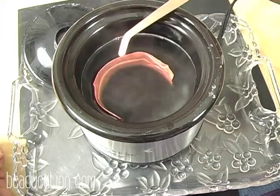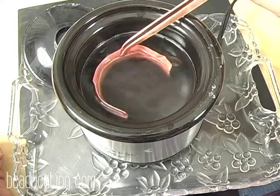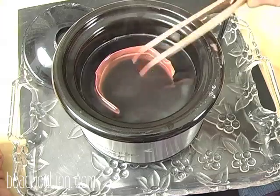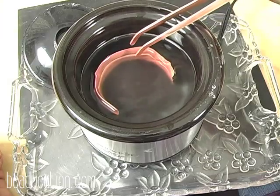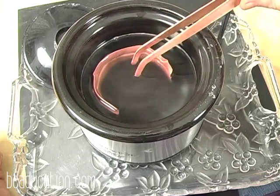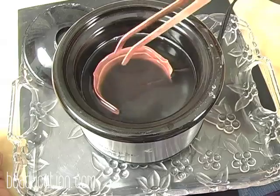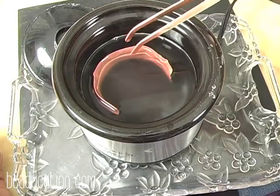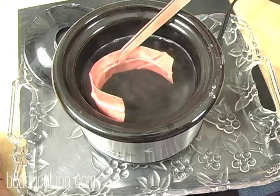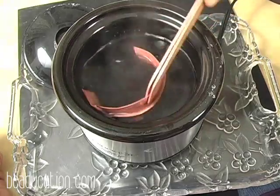And you notice I'm using copper tongs. You want to keep non-ferrous metals with non-ferrous metals in this solution. Because we're using copper, it's not as big a deal as if this was sterling sitting in here, because you don't want to inadvertently copper plate your sterling. But you want to get in the habit of using copper tongs or brass tongs, or if you can afford them, sterling silver tongs in your pickle solution. But copper is the most commonly used. And we're getting this nice and clean here.